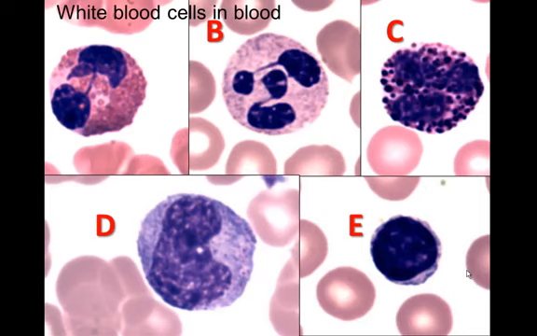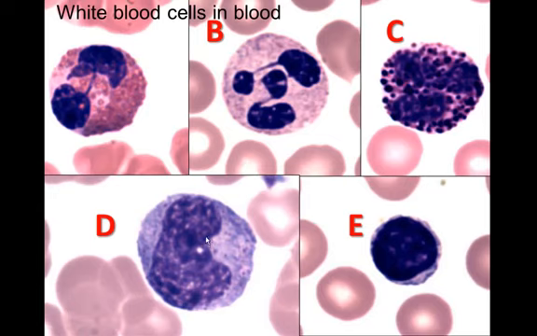Now, if we look at those in human blood, these are white blood cells in blood, and we see the eosinophil. See the big eosinophilic granules. In contrast, we see the basophil with the granules. You can see where the nucleus is down there and below, but the granules impede our view of the nucleus. It is a lobulated nucleus and big blue granules. In contrast, a neutrophil has a lobulated nucleus, as you see there. It does have granularity, but the granules are much smaller than that of the eosinophil or the basophil.